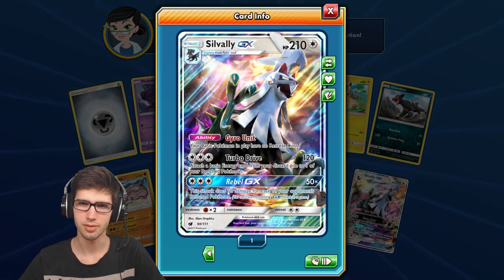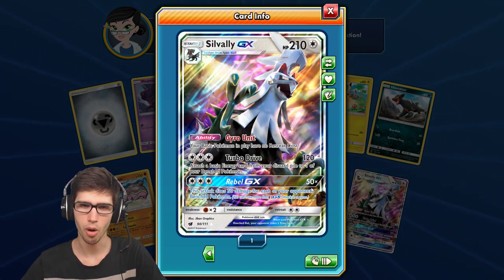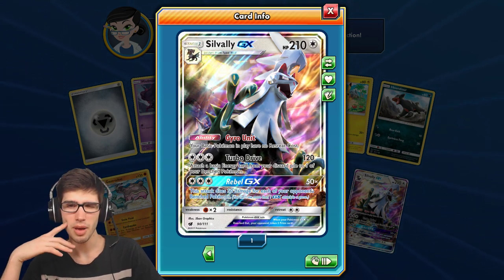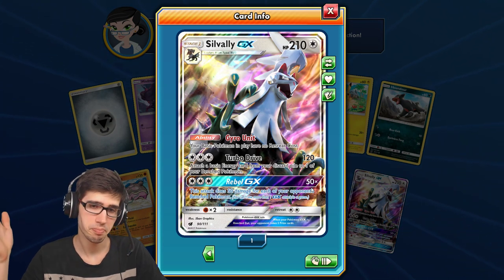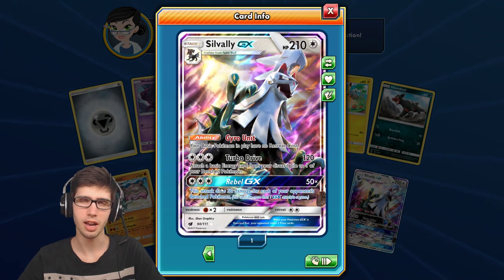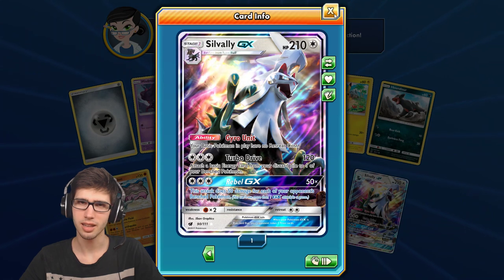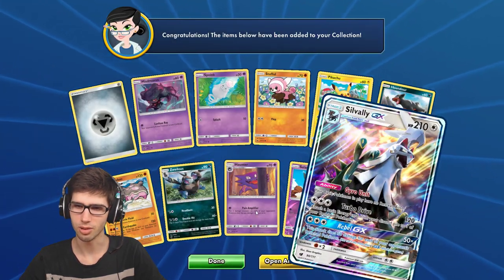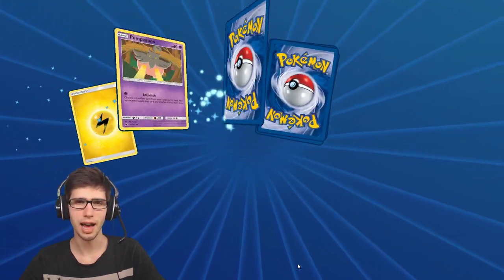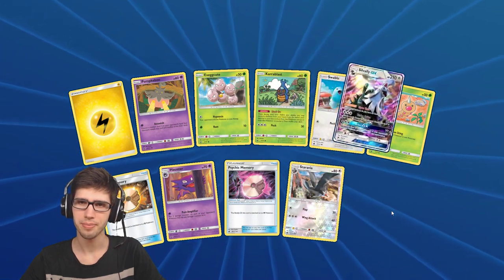And Rebel GX says for 3 colorless does 50 times damage. This attack does 50 damage for each of your opponent's benched Pokemon. So you can do a potential of, what's that, 5 on the bench, 250? You're pretty much knocking out anything with that. Honestly, if they've got a full bench, you're knocking out whatever's in front of you, basically, for sure. So that's an awesome card. I love Silvally. Looks so cool. Such an awesome card. Let me know your thoughts in the comment section below on that Silvally GX. I think it's got potential to be quite a playable card there.